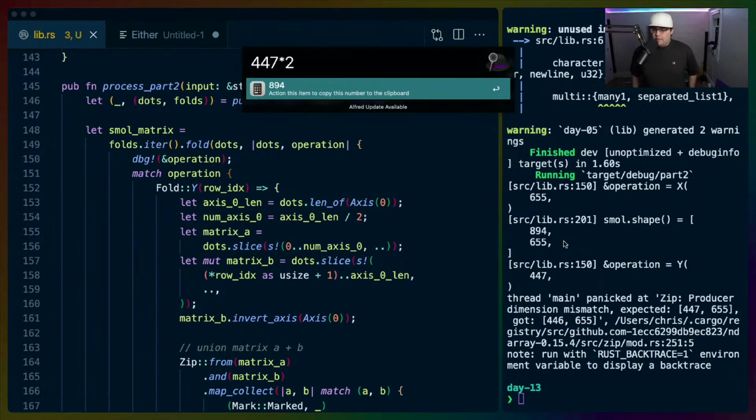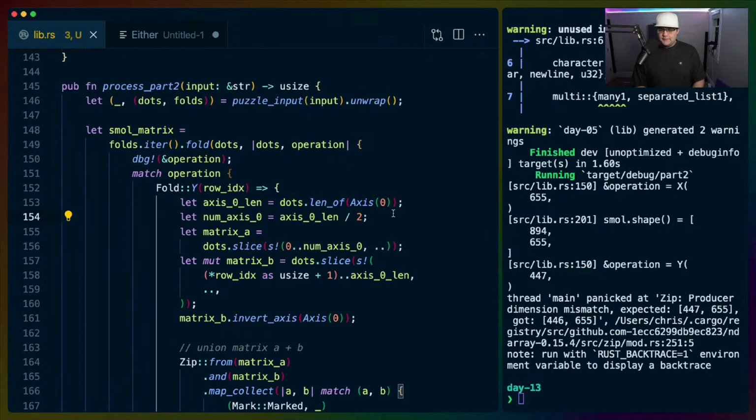So what I think we're doing here maybe is we're getting the length of the axes, right? And we're doing it over 2. And that's giving us, in this case, probably 446, right?